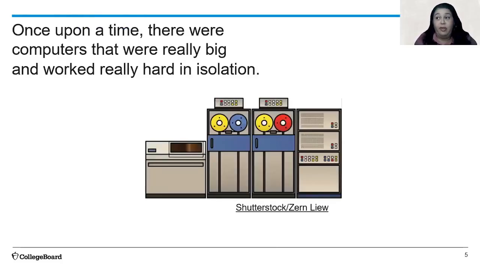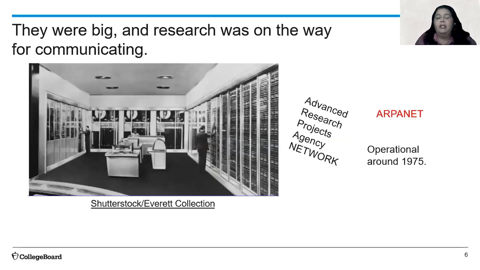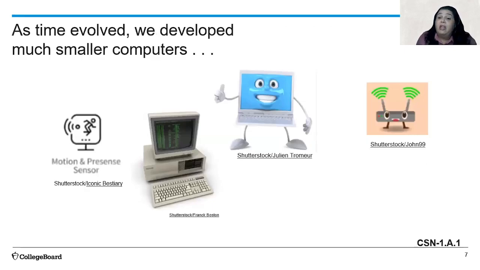When we first started off with computers, they were big. They were really big. I have a picture of one here with the tape, not back to the ENIAC or vacuum tubes, but back in the day, not to date myself, around 1975, we still had big computers. People realized that working with just a big computer in isolation wasn't cutting it. So they had the idea of the internet way back. You'll hear something historically about ARPANET, one of the first nets that we had. But let's look at the evolution.